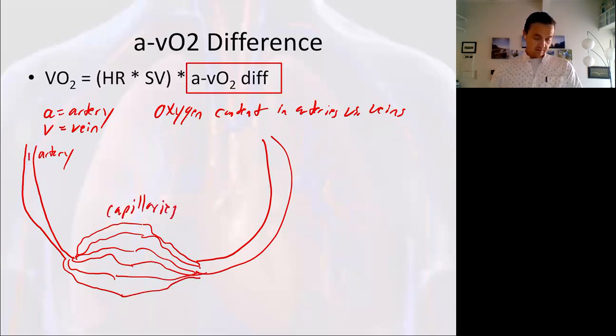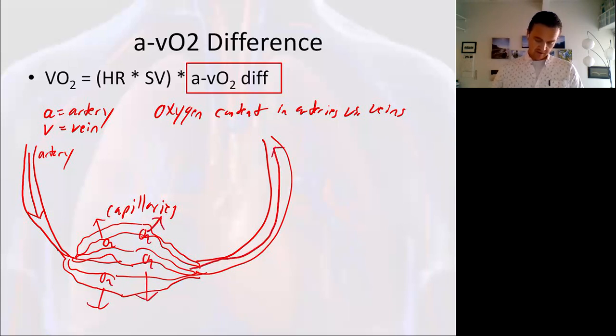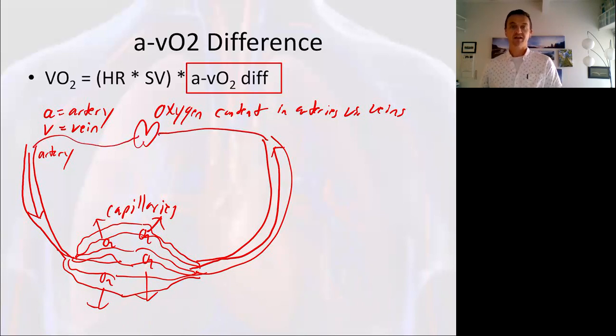The blood is going to be coming this way. It gets into the capillary beds, and then oxygen gets pulled out. Then blood continues on this way back to the heart. That's my little heart. I know it's not a very good heart, but there it is. So blood comes from the heart, goes through the capillaries, gets oxygen extracted, and gets back to the heart with oxygen extracted from it.